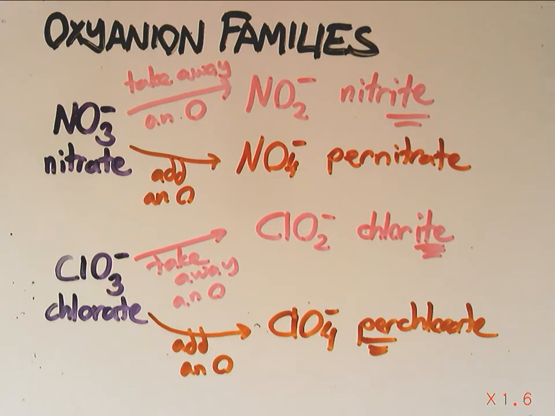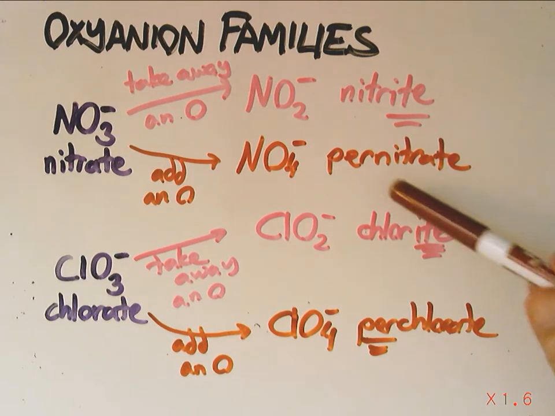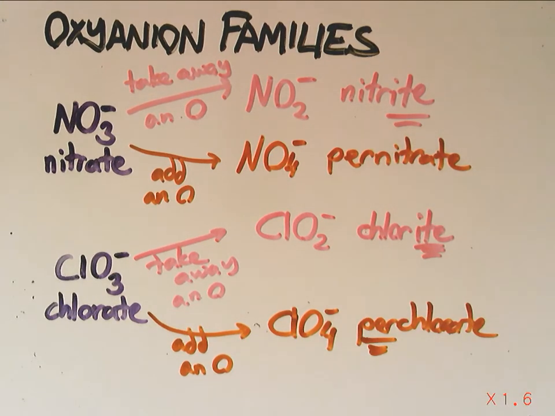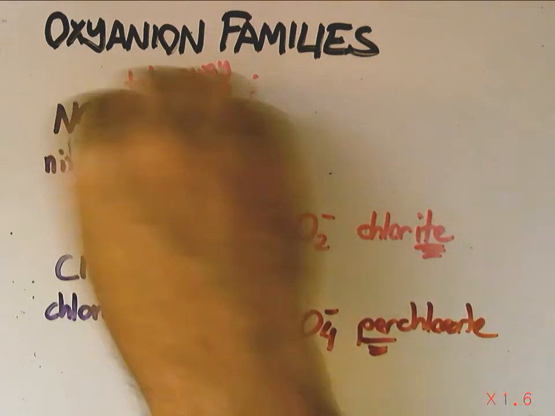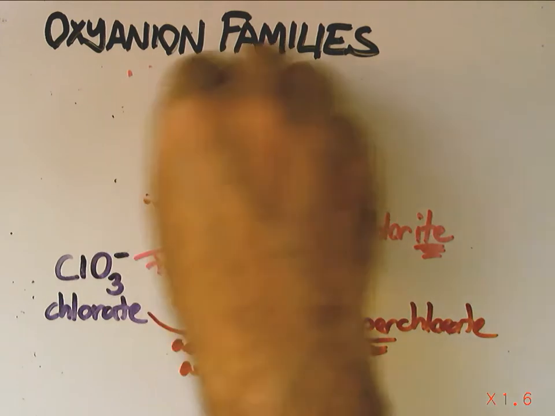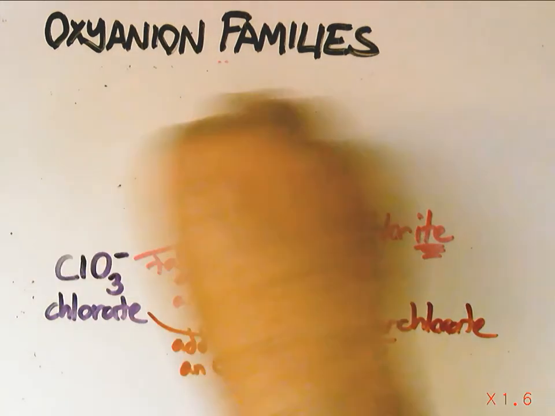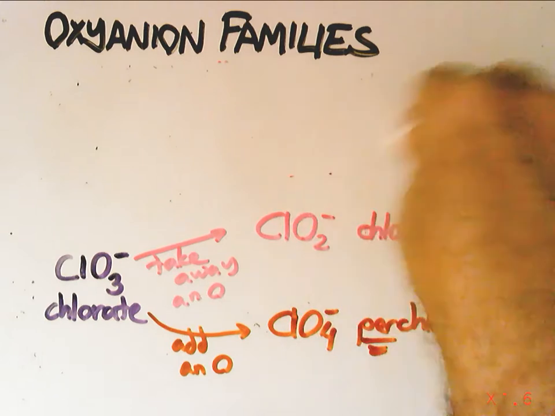Okay? So now we can derive a lot of ITE ions from the ATE ions that we know. We can derive a lot of per ions from the ATE ions that we know. Now there's some others. Every possible combination isn't common. With the chlorate, though, you can derive quite a bit from it. Nitrite and pernitrate are really the only ones that you can see with the nitrate.